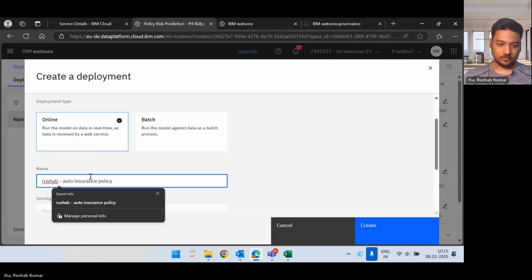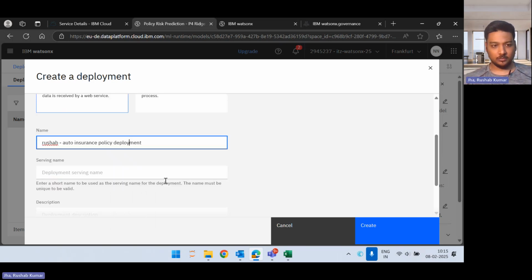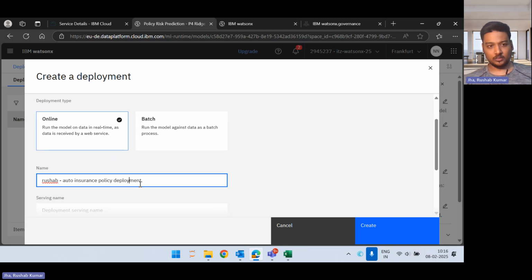Let me write it as deployment. Okay, Rushabh Auto Insurance Policy Development, so on and so forth.